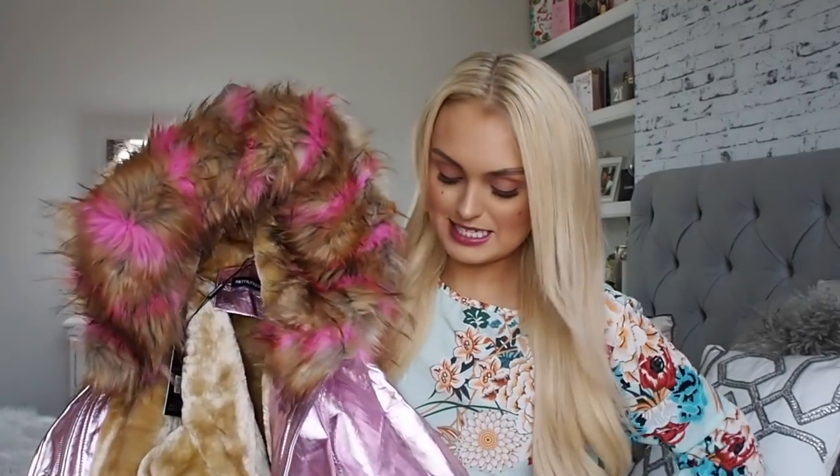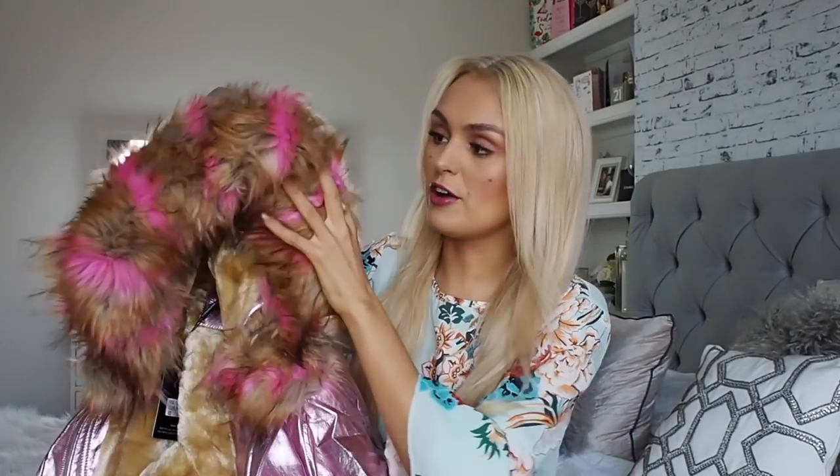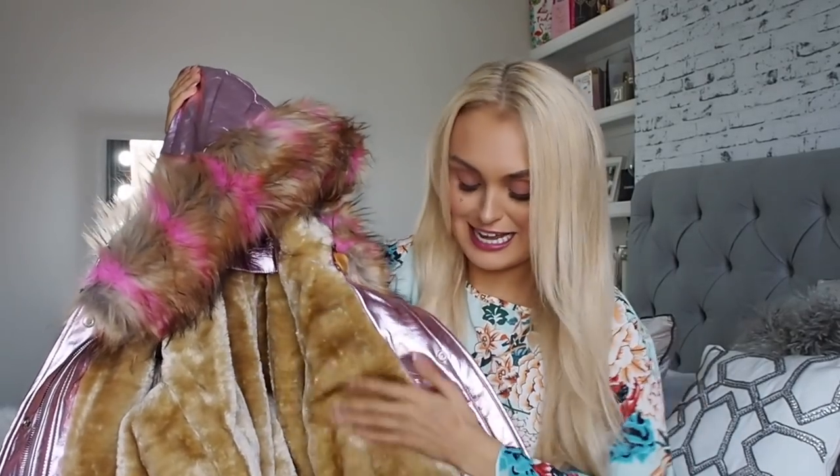It's metallic. I'm extra, I know that. So if this isn't your cup of tea, don't worry, I don't mind. So it's this metallic pink, almost like a MAC raincoat with a faux fur hood. Just to say, all of these furs will be faux fur, do not worry. And then in the fur it's got like this pink splash, and on the lining it's like a teddy bear — and that lining is so nice. I do wish the lining was in the arms as well, but a girl can survive. It wouldn't have been the most expensive coat in the world if it was from Pretty Little Thing.